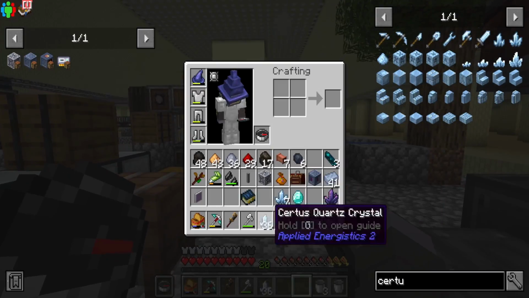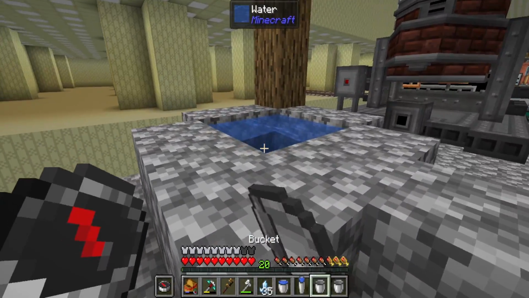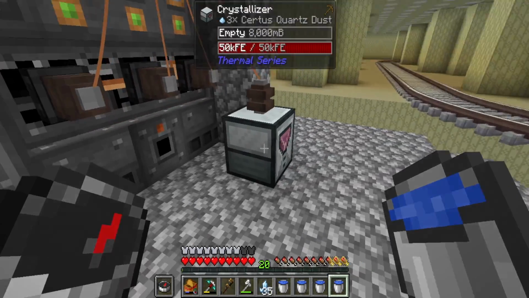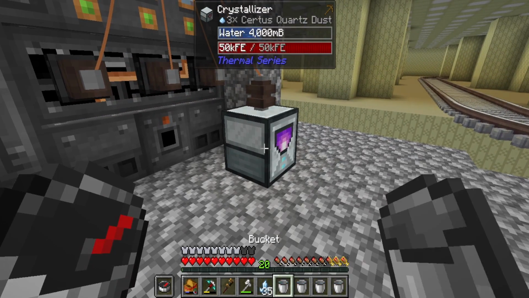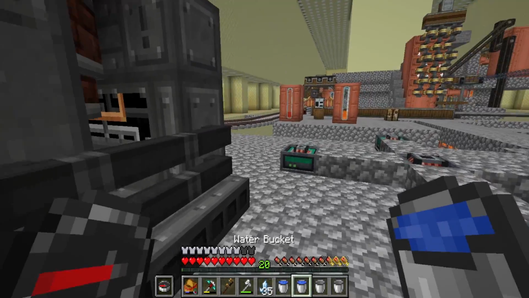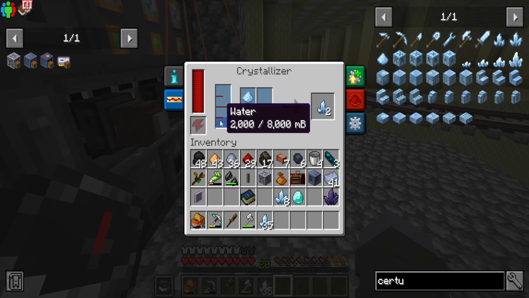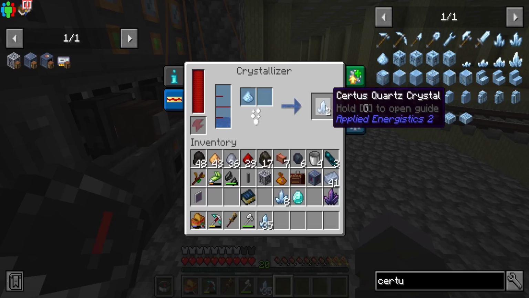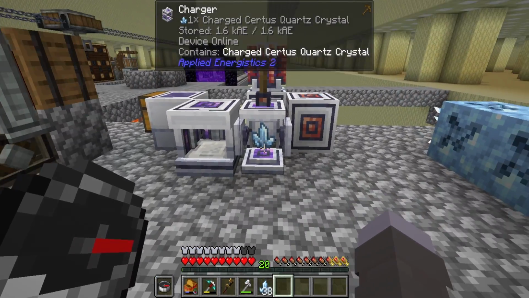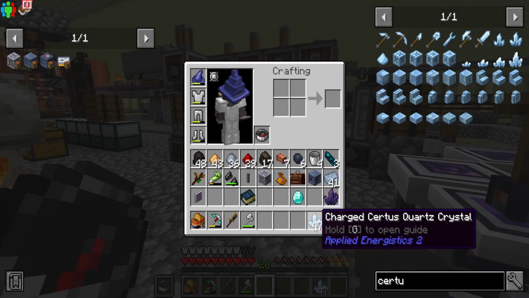And while we're doing that, we also need to keep charging the Certus quartz. 1, 2, 3. And then we have to inscribe it to turn it into dust. So we need 2 more buckets to get the last one. But at least the crystallizer is very fast, which is nice. Okay, got that. Let's come back in a minute once I have all of this fully charged. And as you can see, that's all 47 done.